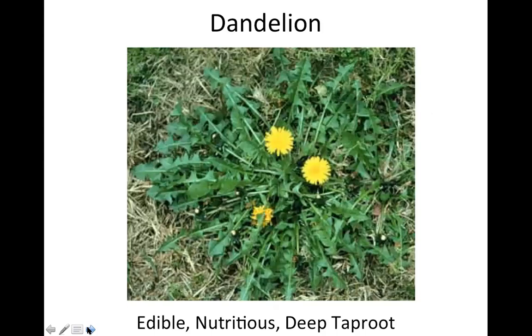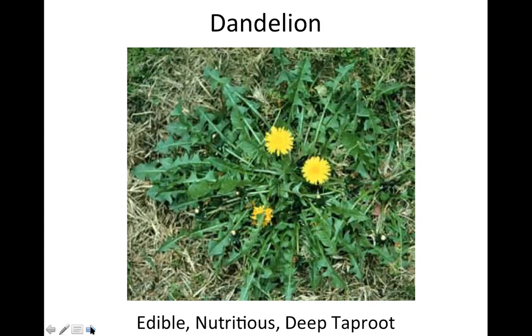Like most people, dandelion, most people have seen this. Could be a weed. It can definitely outcompete any of your plants in the area. At the same time, it's edible. It's actually really nutritious. It can be kind of bitter. You want to harvest it in the spring before it blooms. And the meaty area right in the middle of the plant is really delicious, kind of tender. Yeah, definitely.